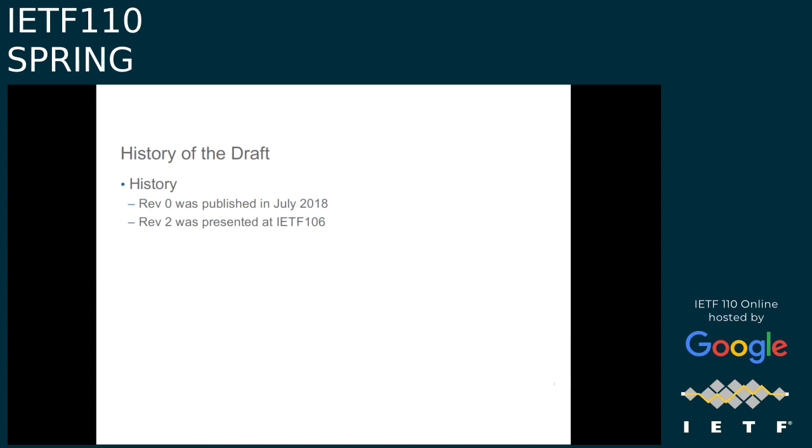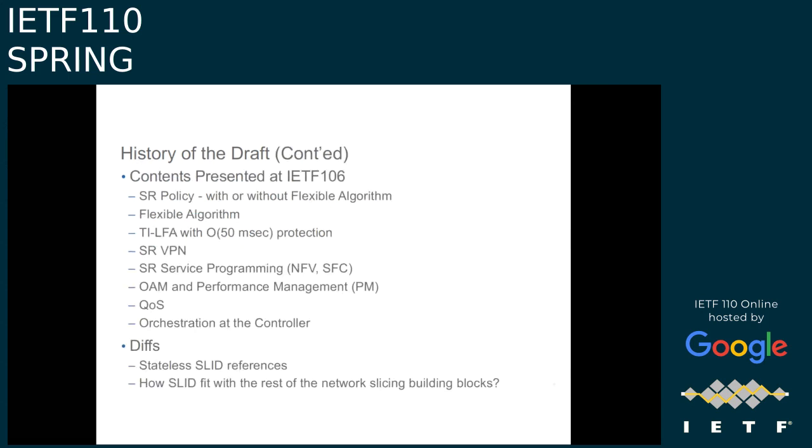A very brief history of the draft. We started the work in July 2018. The Rev 2 was presented in IETF 106 in spring. Next slide, please. In Rev 2, when the presentation happened, we covered the following building blocks. The SR policy, which enables steering of traffic along an arbitrary path. That arbitrary path may be a low latency path or a path that avoids certain resources. The ODN use case allows service traffic to be carried on paths that meet customer or application SLAs. Automatic steering is possible into network slicing using that construct.